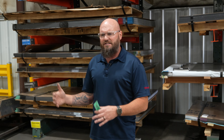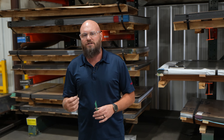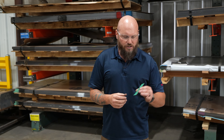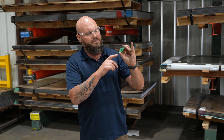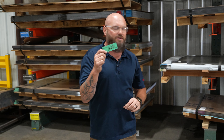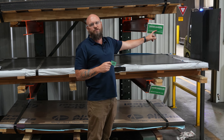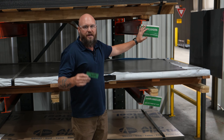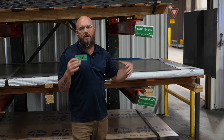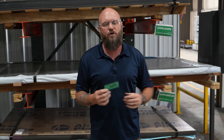The second thing we did was get them off the floor, get them nice and neat, and get them labeled. But 14-gauge and 16-gauge are really close in size. So we came up with a new system — this is a part we're going to run Monday, and it has a green magnet because it is 16-gauge. We took all of our 16-gauge material and color-coded it green as well. So now when the operator goes and gets the green sheet metal, he knows he's making green parts. That way we're positive we've got the right gauge when we put it on the machine and pull it off — we poka-yoked it so we don't make any mistakes.